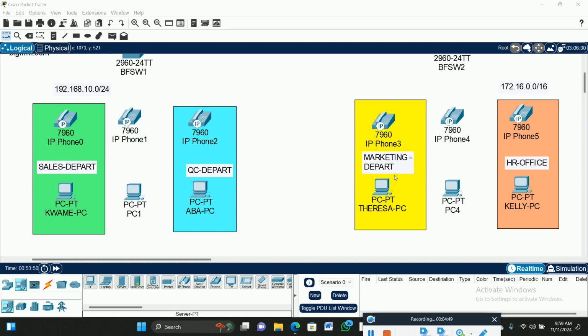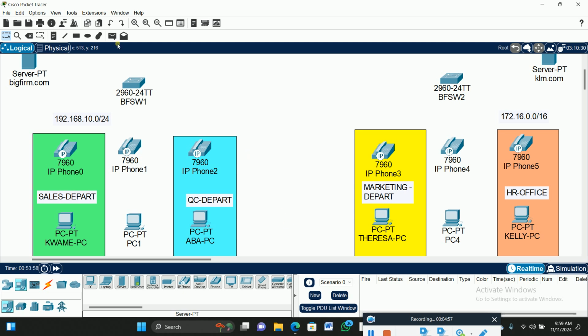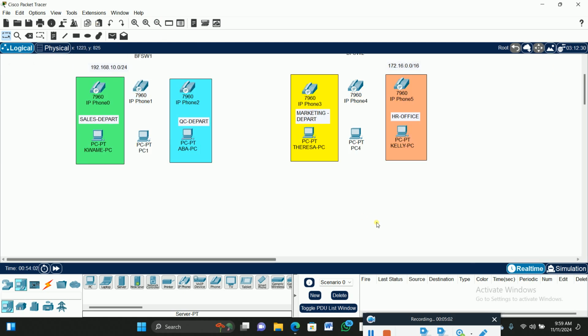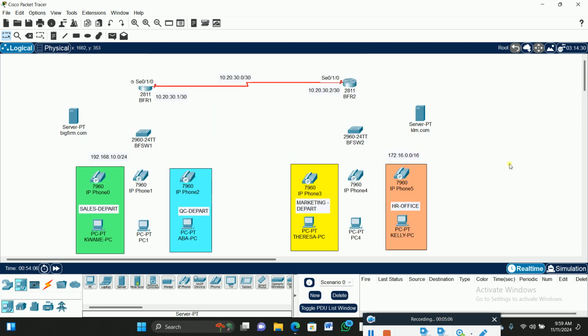Please, have you finished? Okay, so let's do the connectivity of the cables. But you told me you're finished. Then let's do the connectivity.